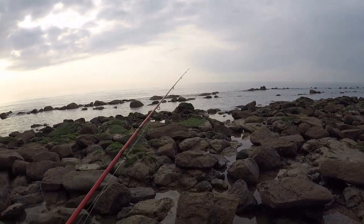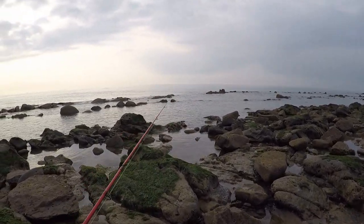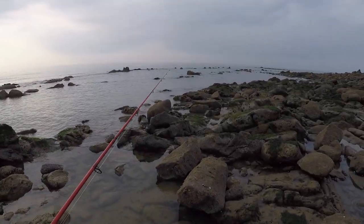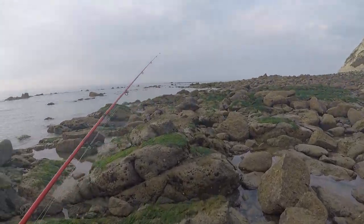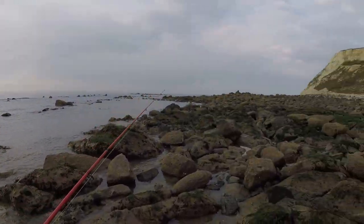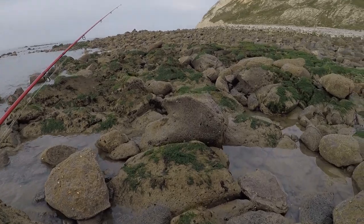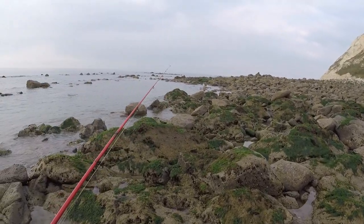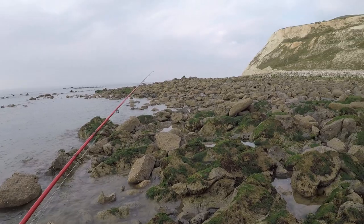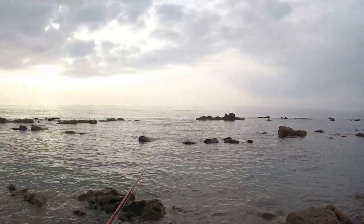Like I said guys, this is the first trip of the season. It's much more for me to get out there and just have a look at the ground, to see where the best places to position myself are for future trips, and basically scope the area and try and find some good places to fish, really. The water's proper clear, man. So just be careful when you're climbing over the rocks, they are very slippy. Oop, I've got studs on and I'm still slippy here. So we're going to find a nice position and then we'll start fishing. It looks like a really nice morning for it, and I'm looking forward to it.